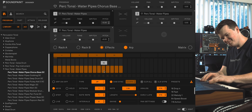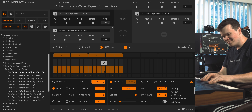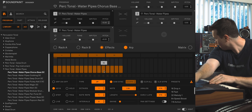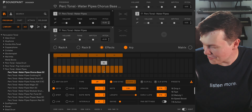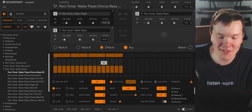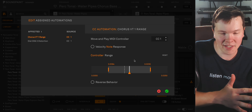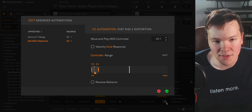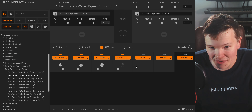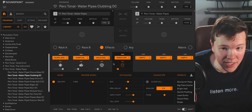That is the sound of that genre — that dance music, club music sound. You can see I just changed the range of the chorus, which is a neat way to get a phasey effect and increase the interestingness factor of your sound without necessarily increasing your dynamic. Also just a little bump in the distortion on the digital unit. I did one with a little bit of a sequence that I like a lot — it's got some nice treatment going through a ladder filter, compressor, a quick digital delay, and then into a plate reverb.